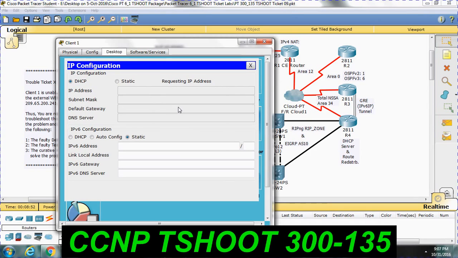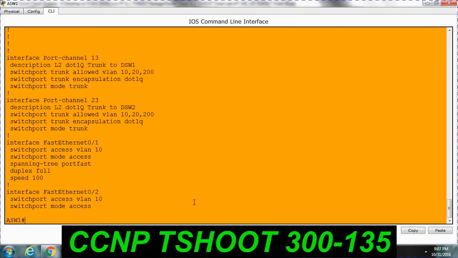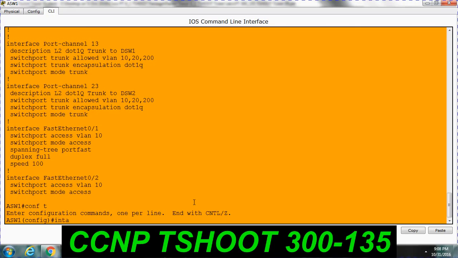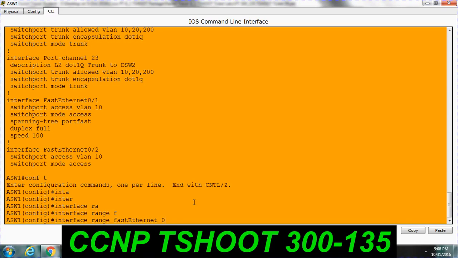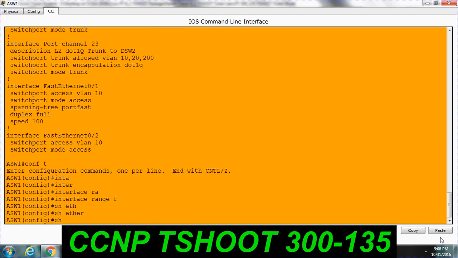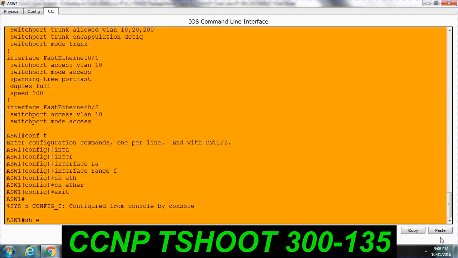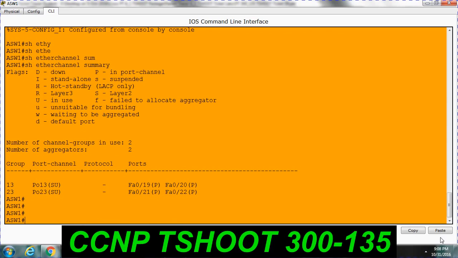Actually this is the thing, there is a bug, because even if you reconfigure, I have to go to interface range fast ethernet 0/19 to, let me check what the port channel summary is. So ether channel summary. Okay, 21 and 22.